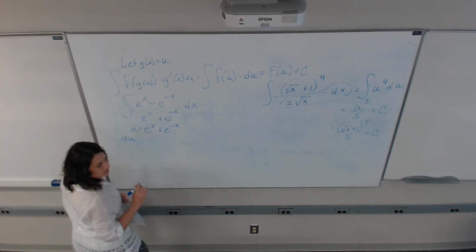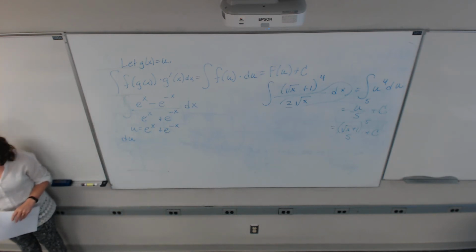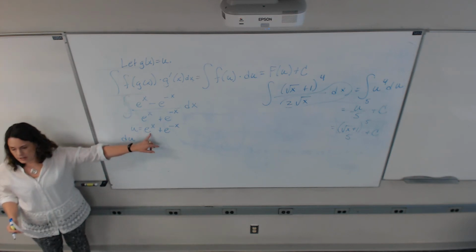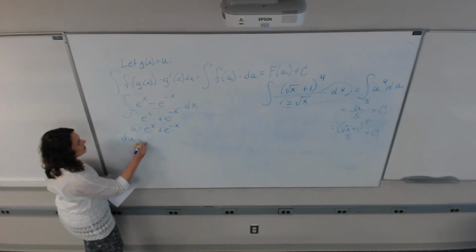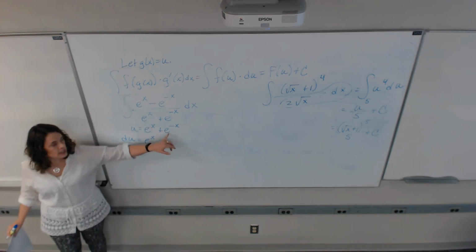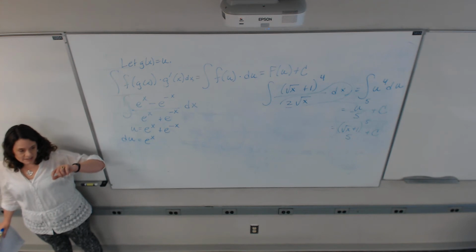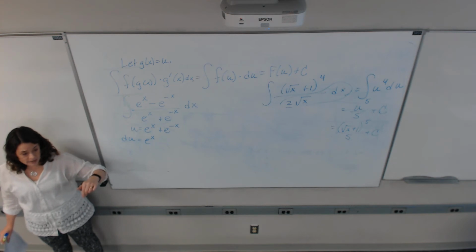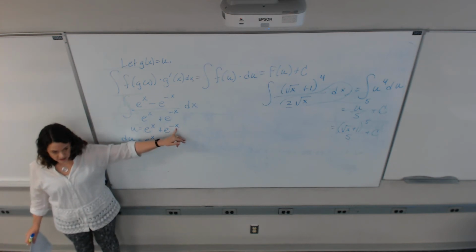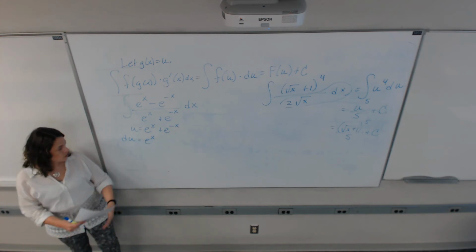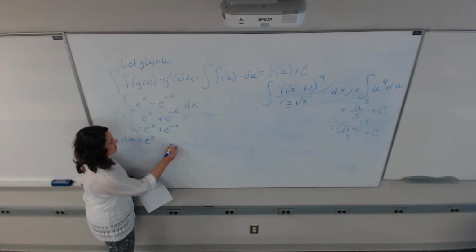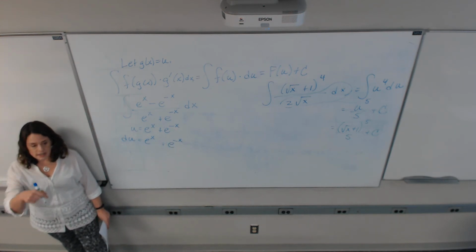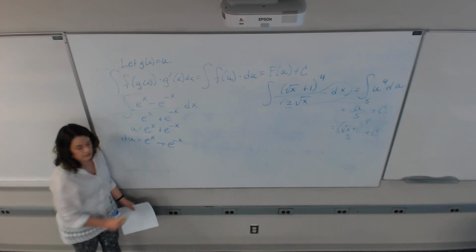We're going to take the derivative with respect to x, the original differential, swing the dx to the other side. What is the derivative of e to the x? That's an e to the x. What's the derivative of e to the negative x? This is negative e to the negative x. This is chain rule, right? Because you have an inside function negative x. So you do the derivative of an exponential is the exponential, e to the negative x, but then you have to do the derivative of negative x, which is negative 1. And that gives you a negative out front.